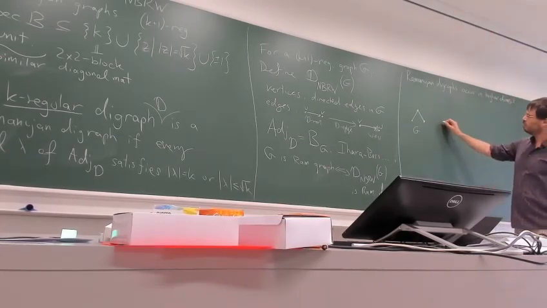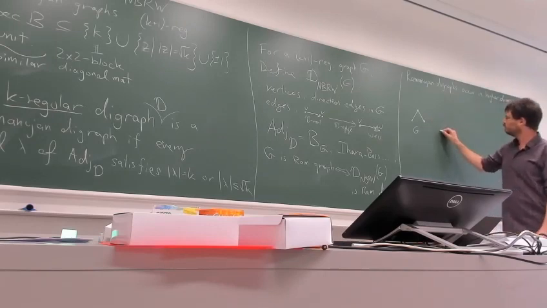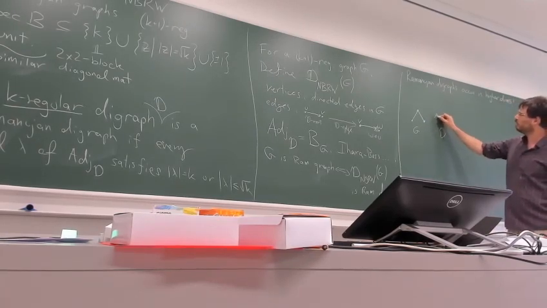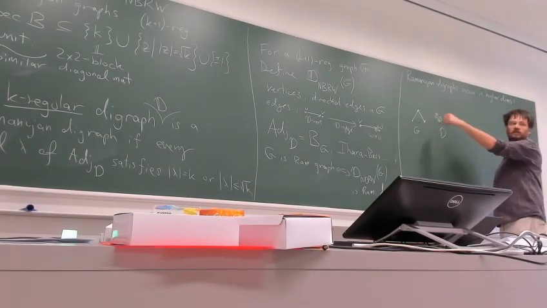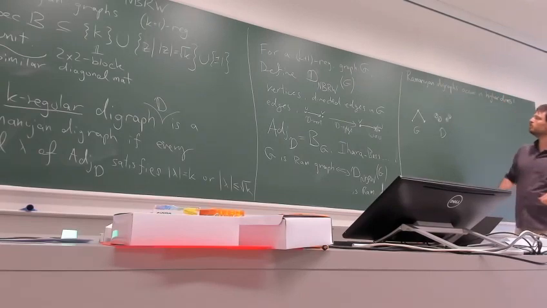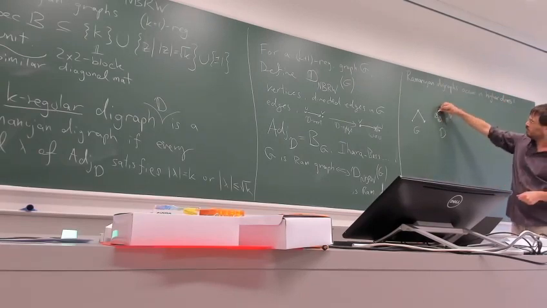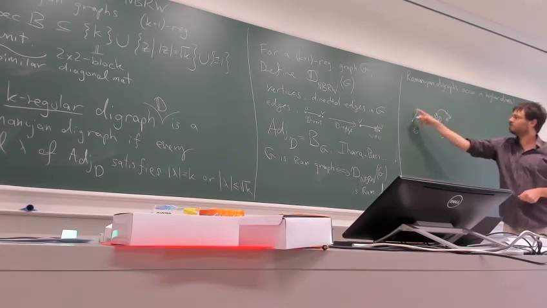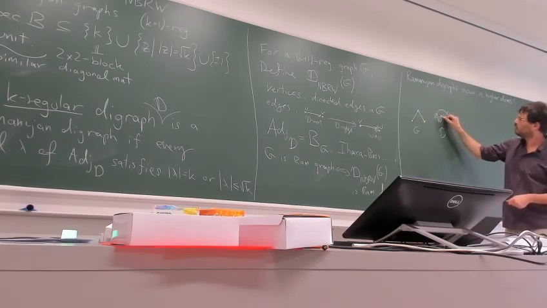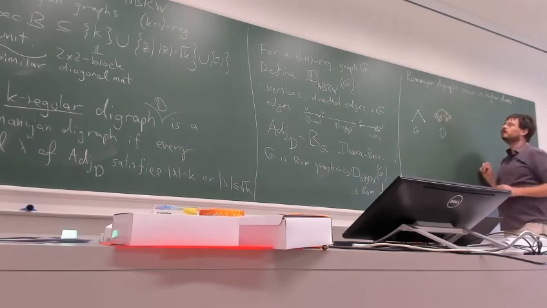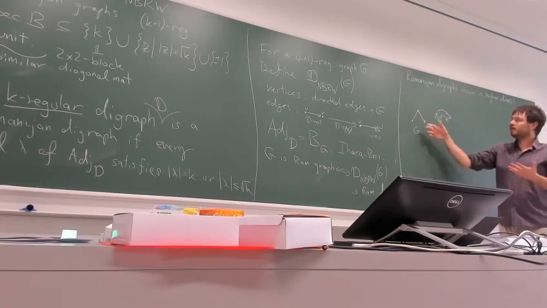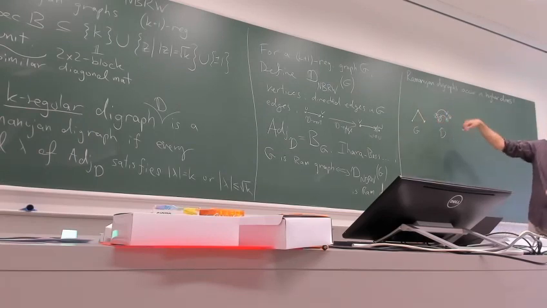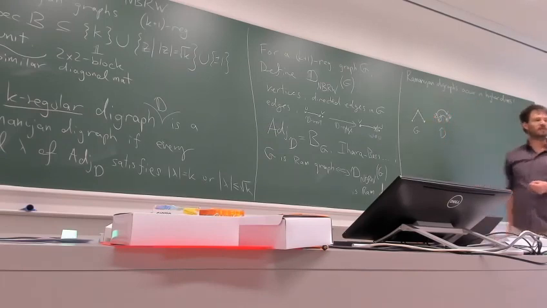So the new graph will have four vertices, one for each of the four directed edges of the original graph. Non-backtracking will connect this to this, because this is a non-backtracking path, and this is a non-backtracking path. So my new digraph has four vertices and two edges, and they exactly encode the dynamic process, the Markov chain, that the non-backtracking walker does here.